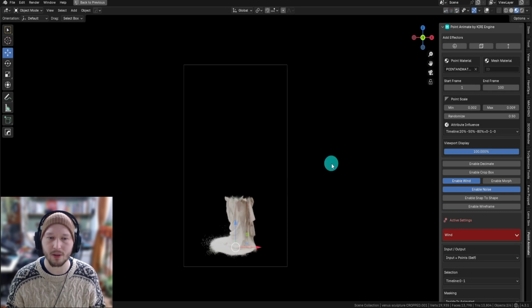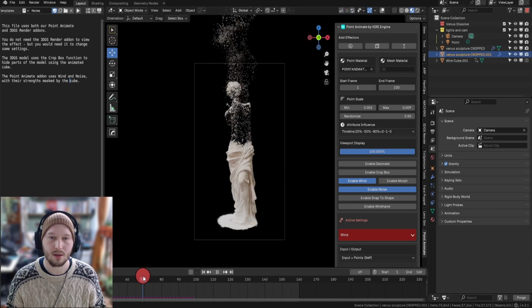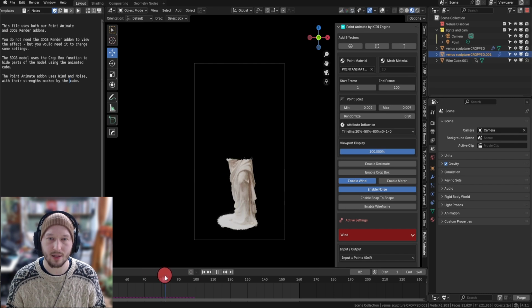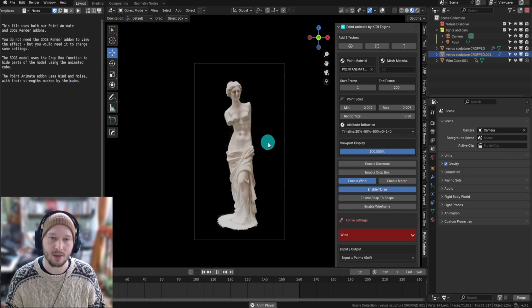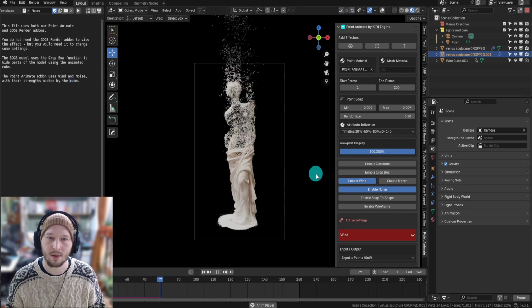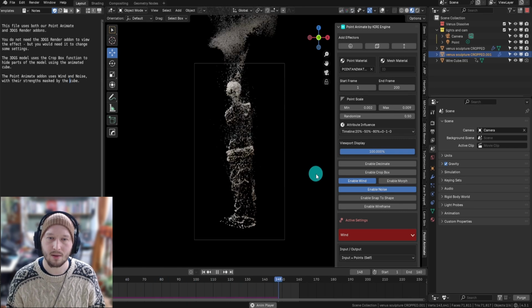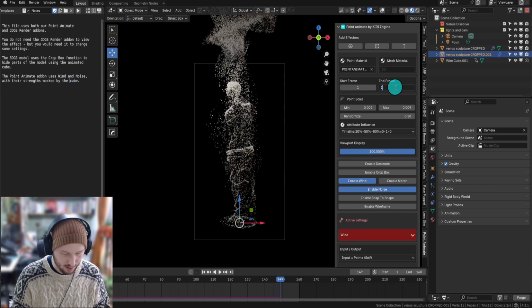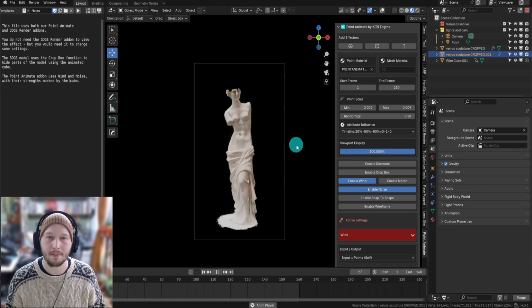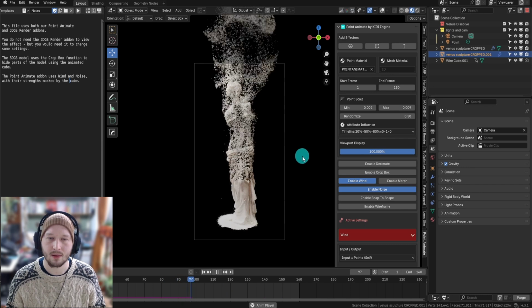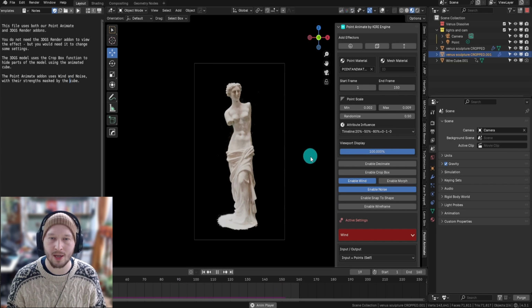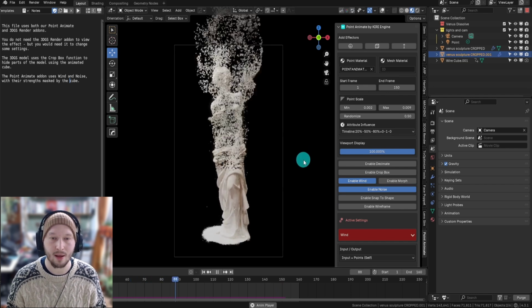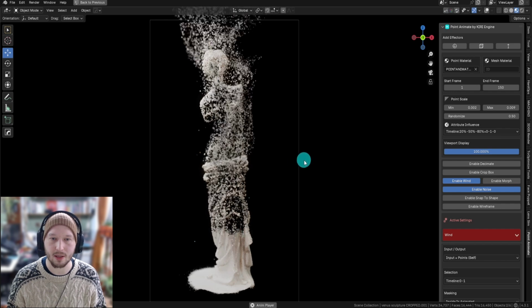Cool, that's cool, but our points are disappearing too fast. So to make them disappear slower, I can make the end frame for the Point Animate modifiers longer. Let's try 200. That's maybe too long. Let's try 150. Okay, that's pretty cool. You get the idea. You could spend much more time doing this. I've done it incredibly quickly, but it looks pretty good.